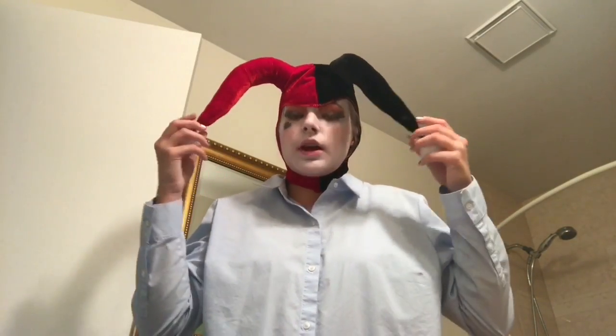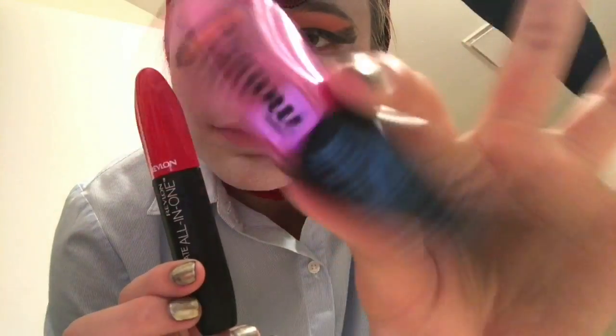Now I know I just put blush on, but I'm aware Harley Quinn doesn't have blush. I just thought I would add it for a little touch. Next, I am applying my two mascaras. My first one is Miss Manga, and my second one is Revlon.